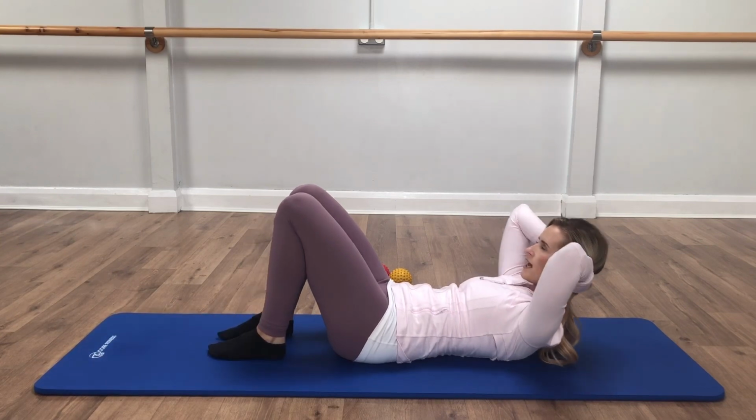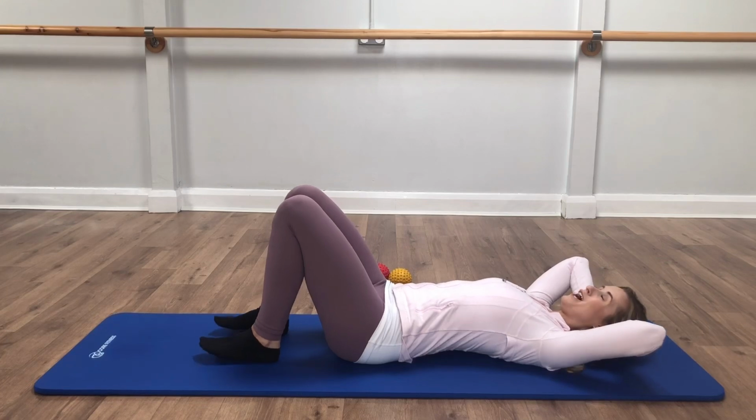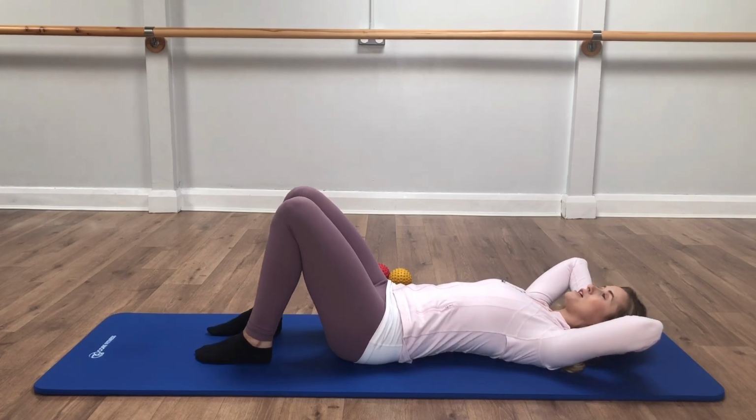Sliding back in, and then relaxing that curl up, back down. Well done, guys. Okay, we're going to take it through now into your single leg stretch.